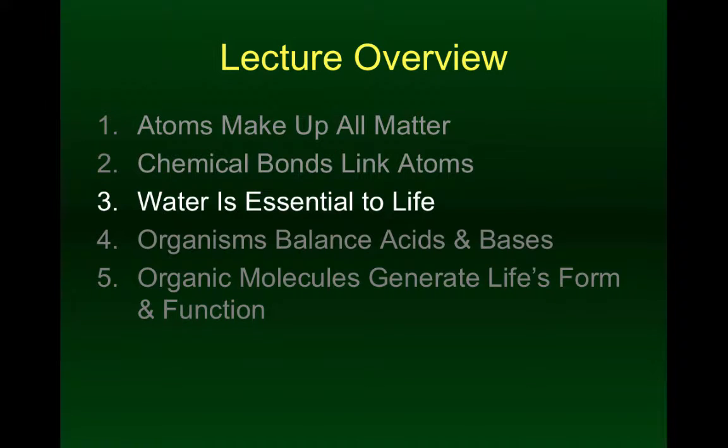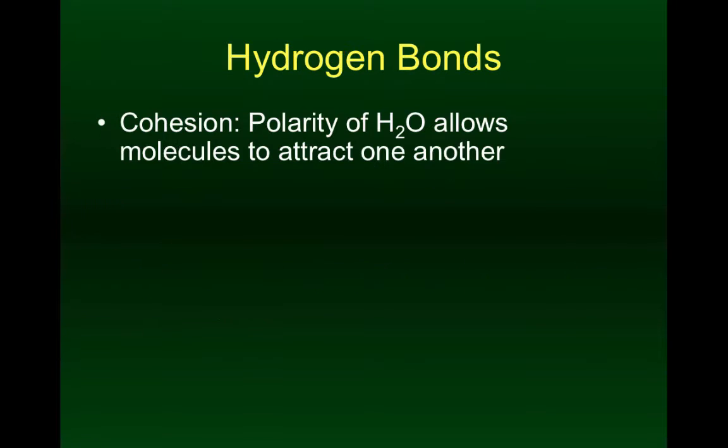Right, so our next section is going to look at some of the properties of water and why water is so important to supporting life on the earth. Some of the properties that water has that many other substances do not have is cohesion. Cohesion is the ability of water molecules to stick to each other, and the reason they do that is because water is a polar molecule, and for that reason, water can form hydrogen bonds with itself.